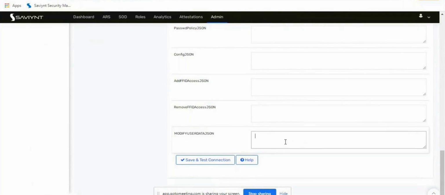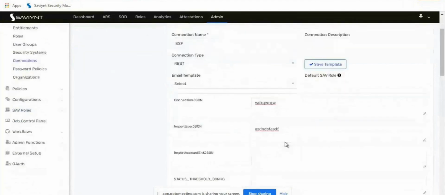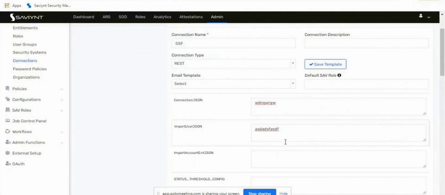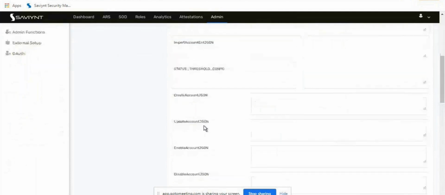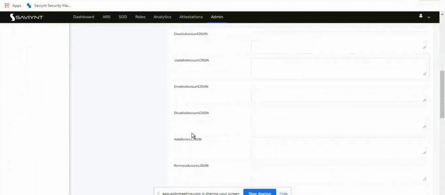So if you're building a REST-based connector, the only things you require are a connection JSON and a user import JSON. I'm not doing any write back to the target application, so I do not put any other JSONs at present. I'm only doing a reconciliation there.